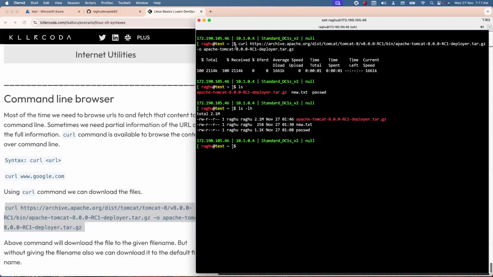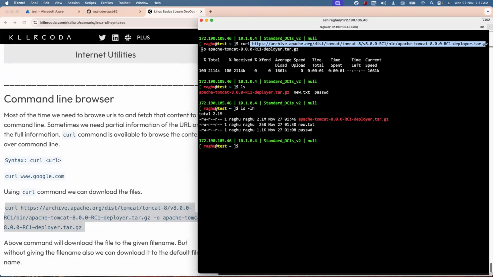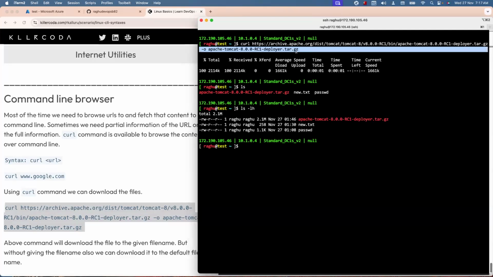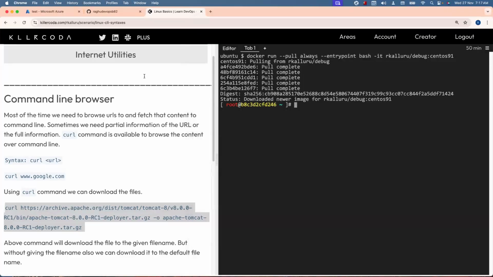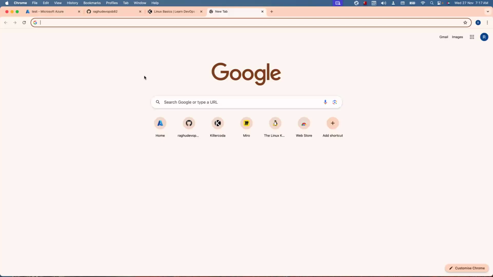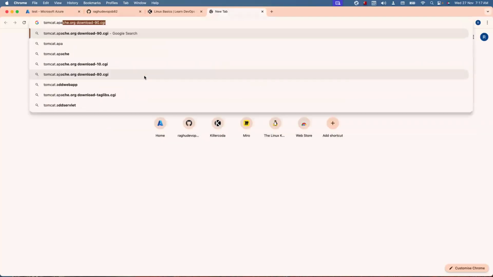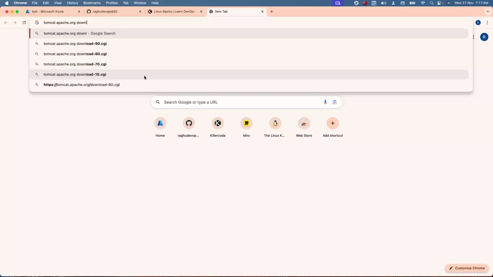Now, if you see the syntax, by the way, it is curl, then the URL, and you're using -o, telling it that you want this as the file name. In Windows also, you'll do the same thing. Like in Chrome, for an example, you want to download some file. If I go to tomcat.apache.org, there's a download option.